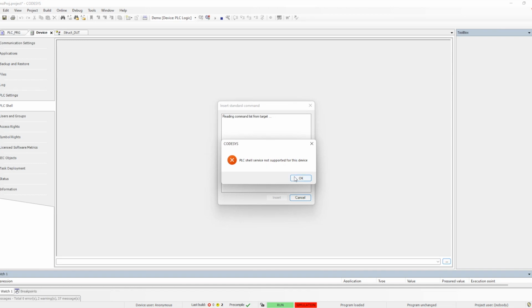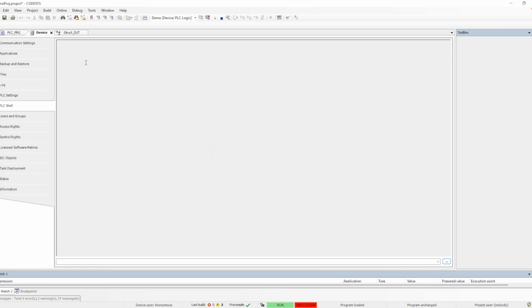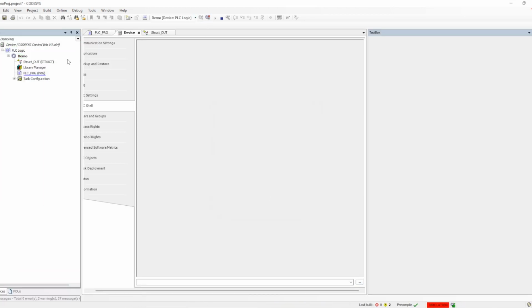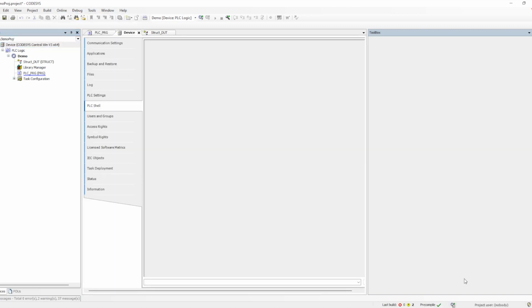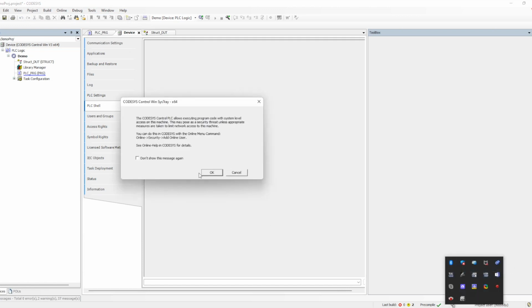Okay, so here it is not giving because we are in the simulation mode. So what we can do is go and start working with the PC based PLC, so let me start that.